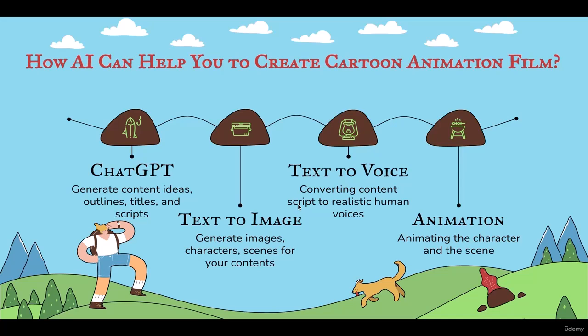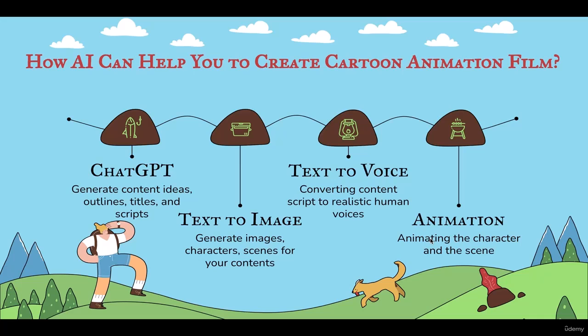There are many AI text to voice tools available out there, but we're just going to use a free one. So we're going to use Big AI, which is the free tool. We're going to just copy and paste the content scripts into this tool, and then it will automatically convert our text to voice. It's going to be an MP3 file. So yeah, that's the third one.